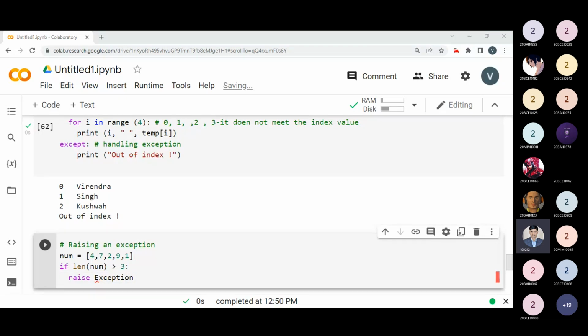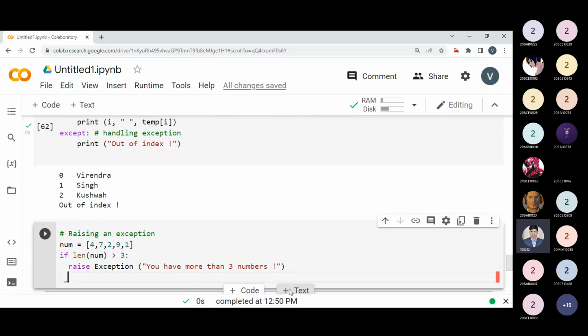Raise exception: the length is more than 3, so I can put it over here: you have more than 3 numbers. Let me check. So I'm putting this raise exception code over here.